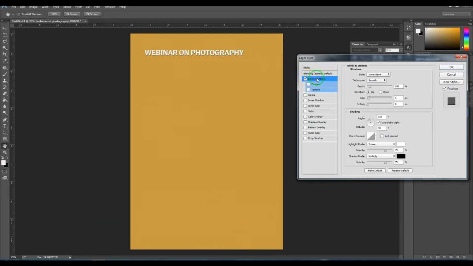So again, by clicking on that individual effect, you can make more adjustments. You can increase the depth, the style, technique, size, and several other properties can be changed right here. If you are satisfied with your effects, then click OK.